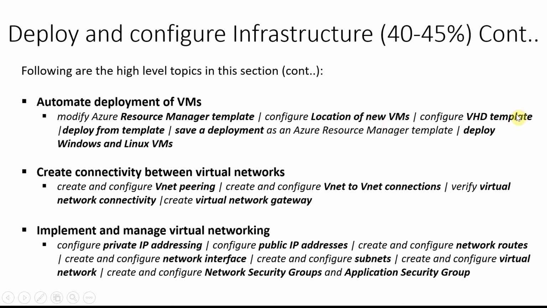And then VHD templates, how to use the VHD templates, virtual hard disk templates, deploy from template, save a deployment as ARM template. Like you created a VM, but you want to create hundreds of such VMs with the same configuration. So you can create one VM, save that as a template, and automate it with that template. So you get 100 VMs. And then how to deploy the Windows and Linux VMs. This is more about automation of VMs. So that is also covered in this exam.